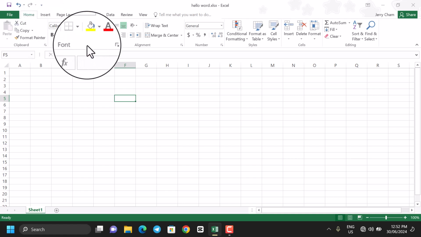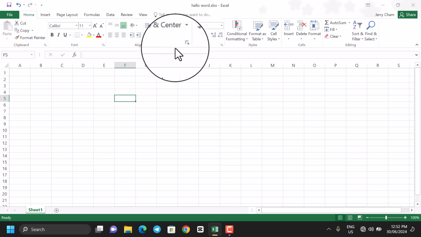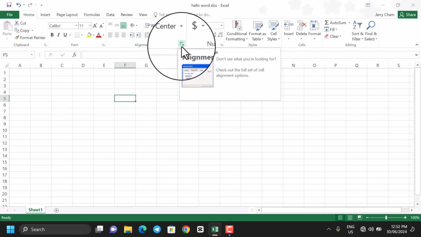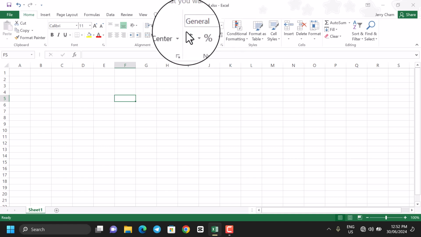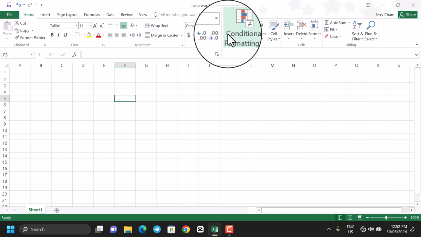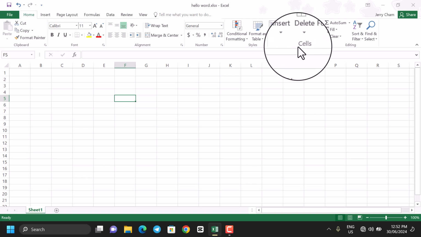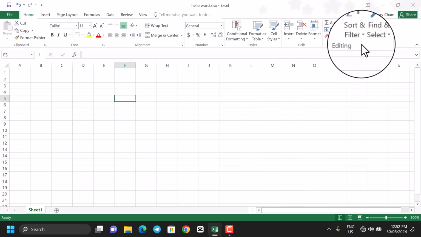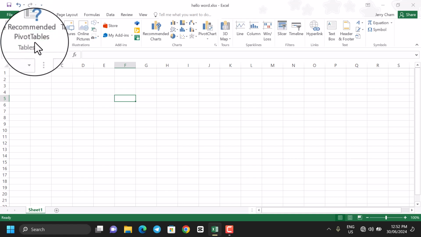Then everything in between this line belongs to the alignment. Then everything in between these two vertical lines belongs to the numbers category. Now everything in between these two lines belongs to style. We have the cells, we have the editing. It continues like that in all other ribbons.